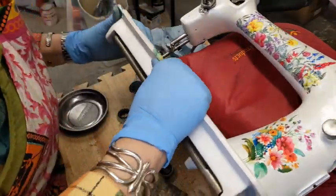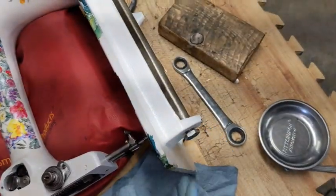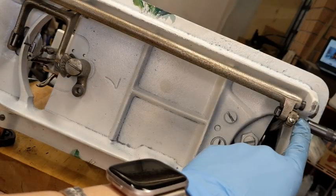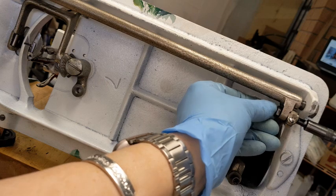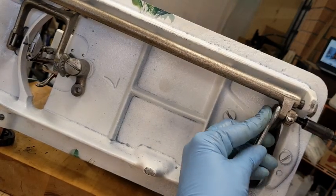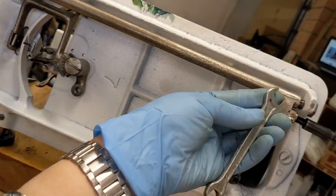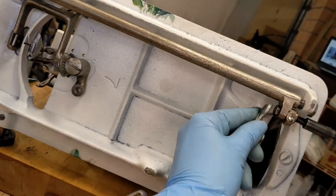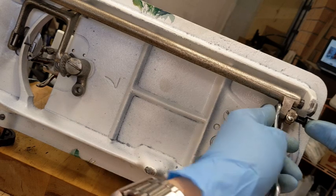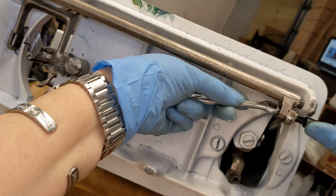Okay, so let me go ahead and tighten this side up over here now. Okay, so while I'm down here, I had to adjust this screw here. So you loosen the bolt or the nut down here, adjust it, and this is going to adjust how your feed dogs are sitting front to back. So again, righty-tighty. I think I have the wrong side there. Yes, I do. I'm holding this over here so that screw's going to stay in the right position. Hopefully, while I tighten this.